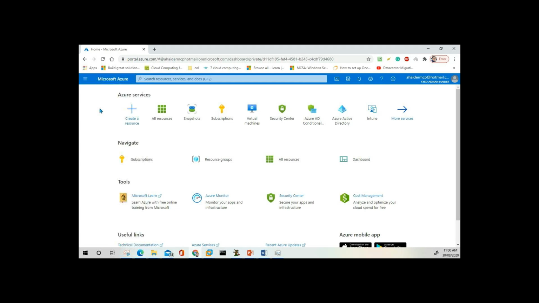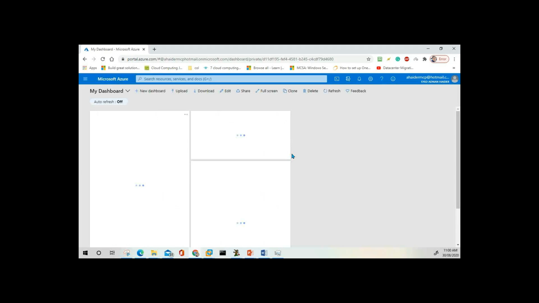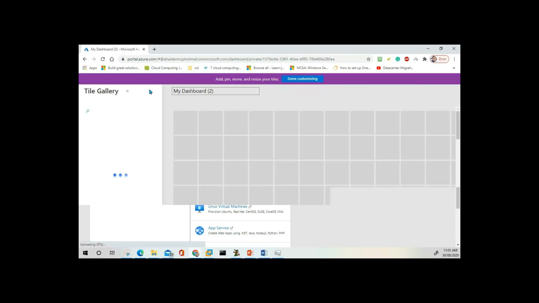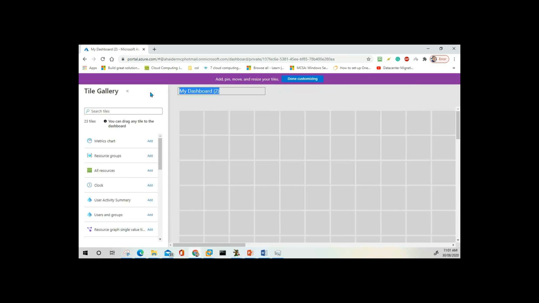Now the dashboard is where you can log in every day. We can create different dashboards for our different teams. For example, if I need to create a dashboard just for my help desk team, and then give them access for maybe 5 servers, I can create a new dashboard here, and then in the dashboard I can create this dashboard for marketing team.